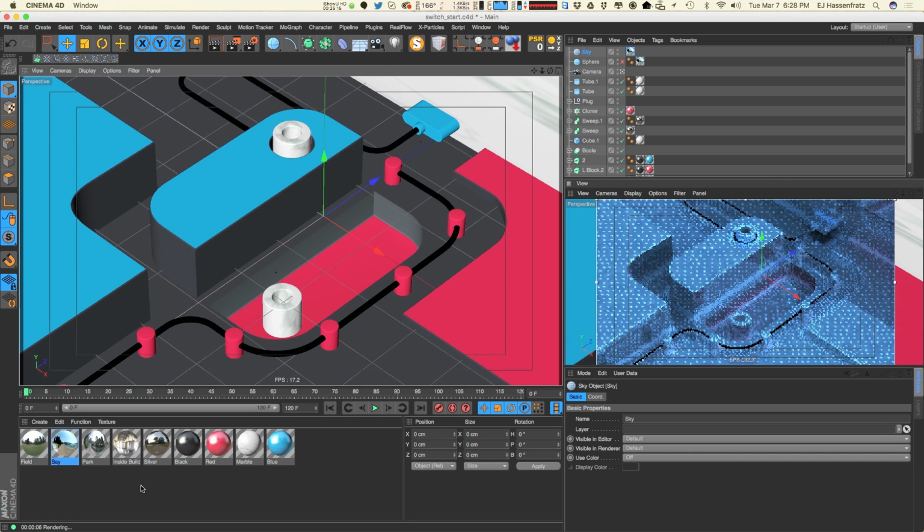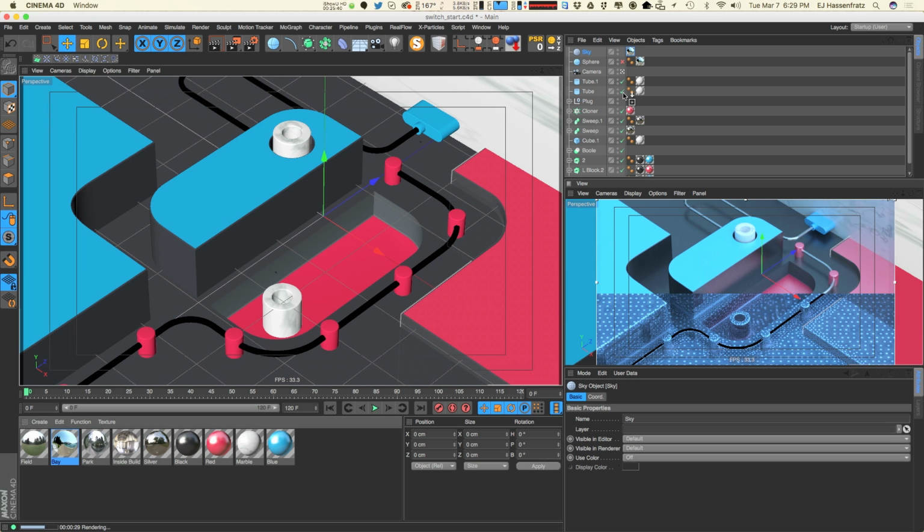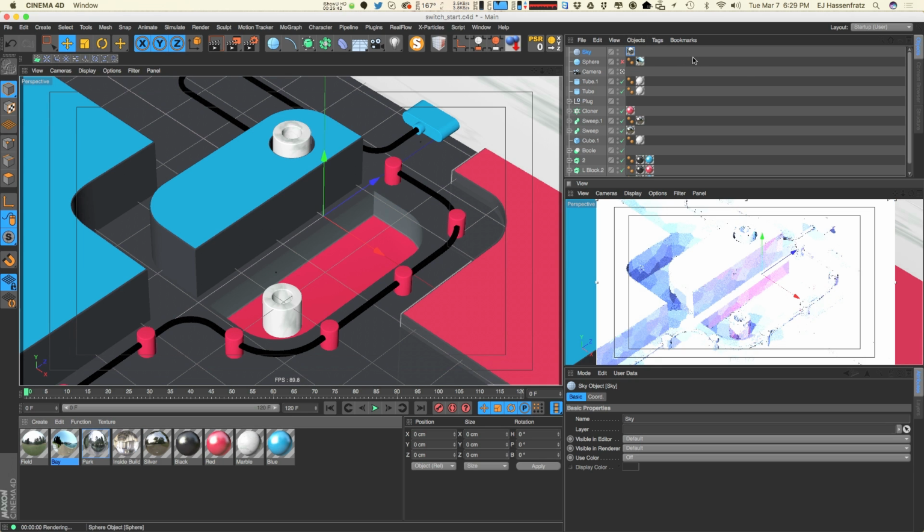So let's let this finish again here. Got this render in. So you can see the lighting that is being cast onto our scene via Global Illumination using this Bay HDRI. So you can see what that's looking like. And let's just switch this out for the park. So I'll just place this park HDRI image.